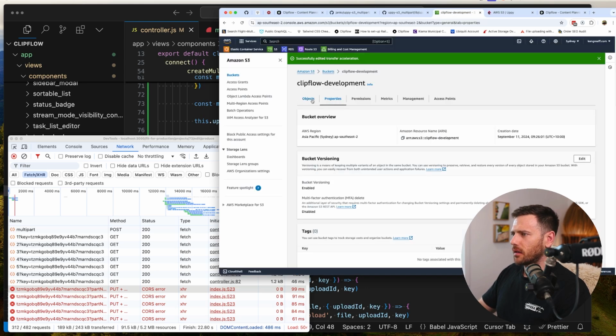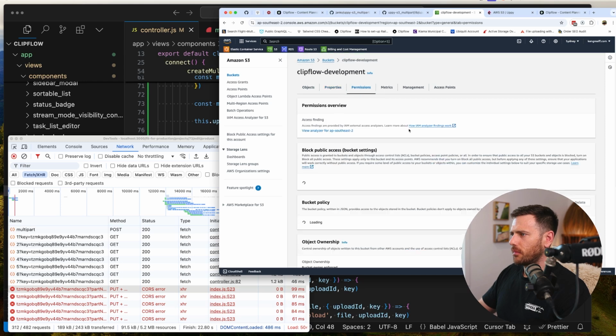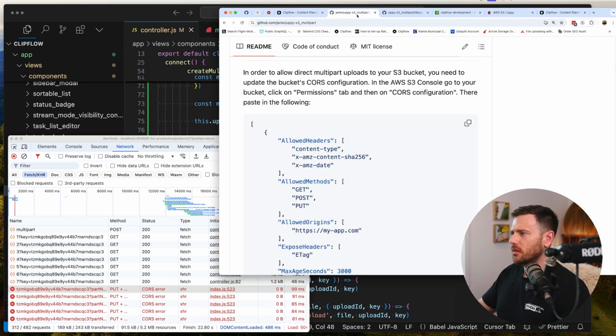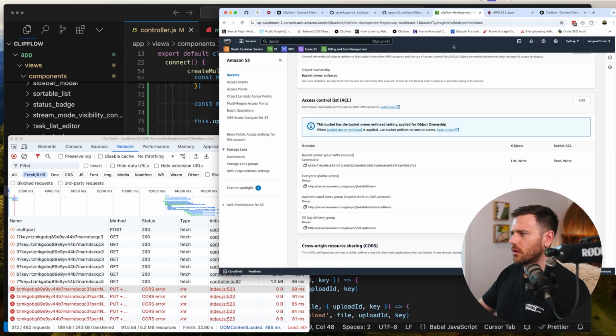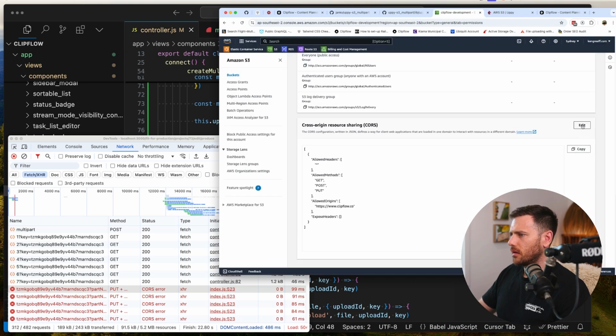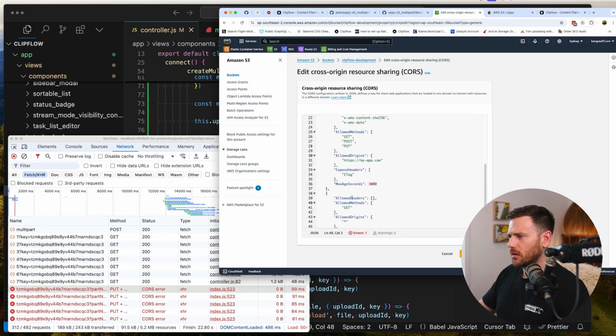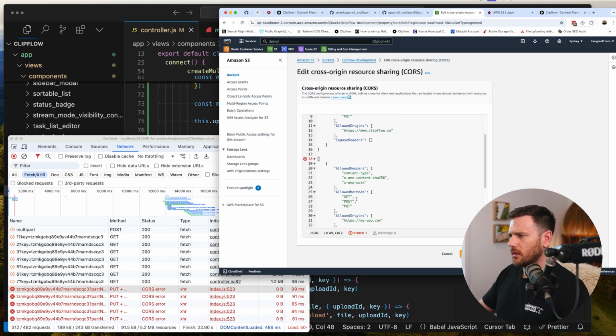So inside my bucket, permissions, scroll down to, is it the policy? No, it's in your CORS, so it's down the bottom here. Edit, and let's just see what's going on. So it needs to allow some headers.